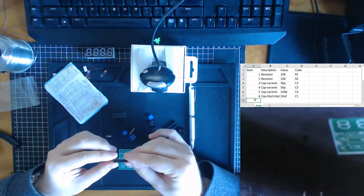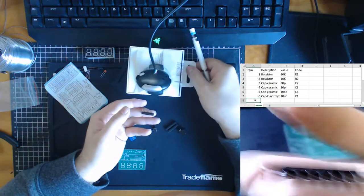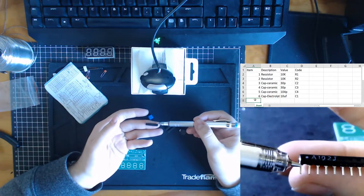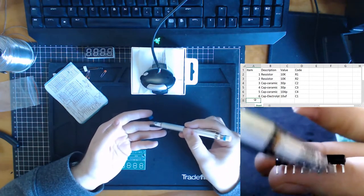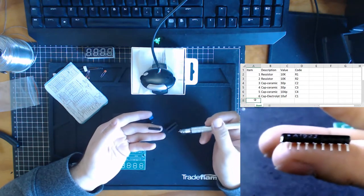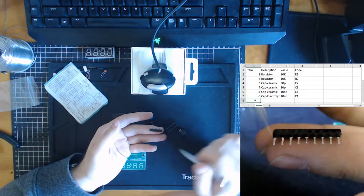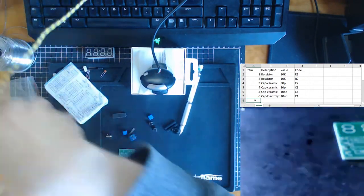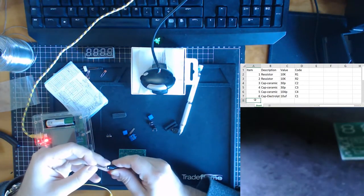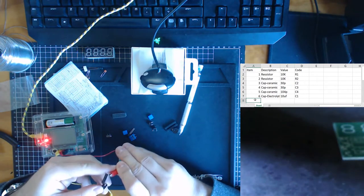A cheaper option is you can get a device like this, which has one common ground, and then each one of these individual prongs connect to a 1K or a common type of resistance. So when you connect to this, this foot connected to this one should be 1K. And I can actually test that for you by plugging it into my voltmeter, and we can see. So let's do this and see.